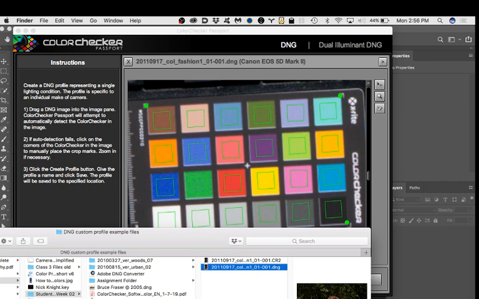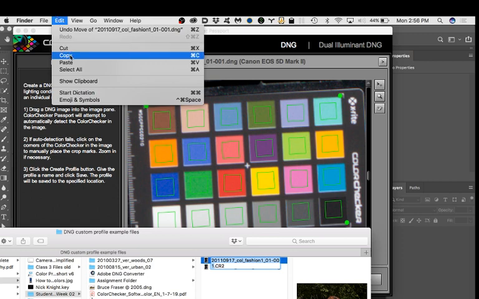Anyway, back on the screen, what I want you to do is make a copy of this file name, this one right down here. To do that, I simply click on it. If you hit the return key, it should select just the name for you. You'll see it hasn't selected the CR2. Then Command-C, which will copy. If you can't remember Command-C, it's up to the Edit menu and down to Copy.